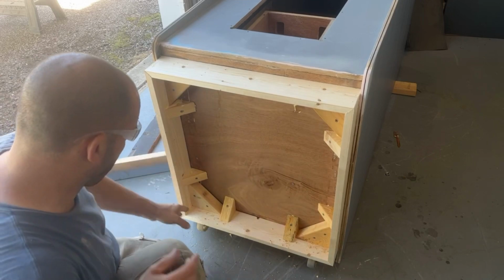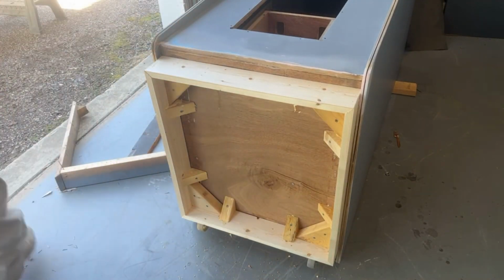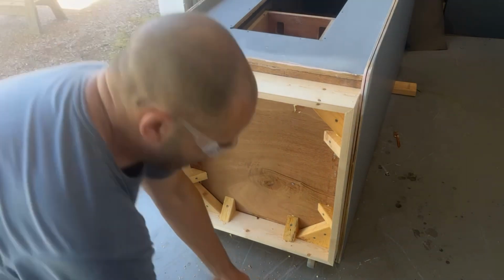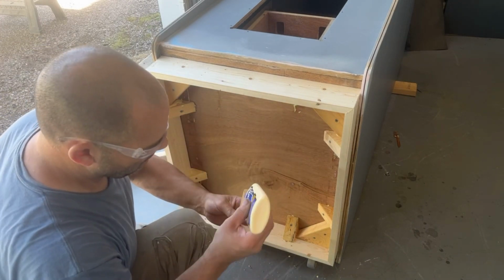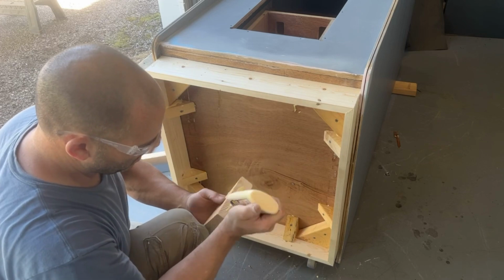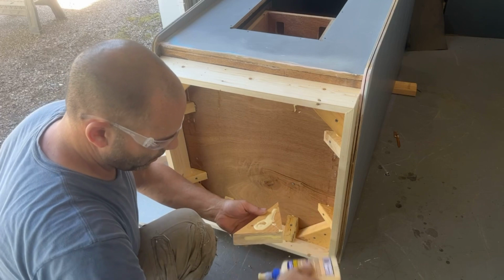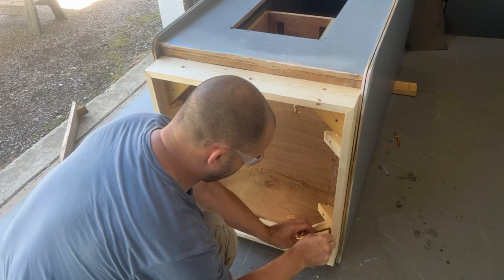Okay, that's done. Now we're gonna get that second set of blocks. And we are going to glue these on. We're gonna put glue on these edges here. And on the bottom, quite a bit. Stick it right in here. Hopefully it fits.